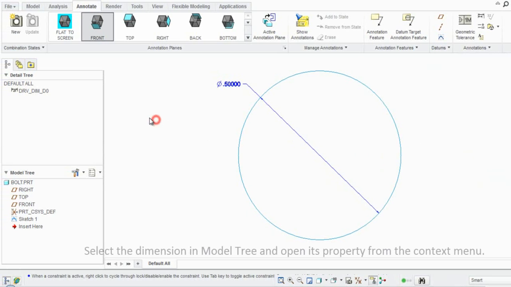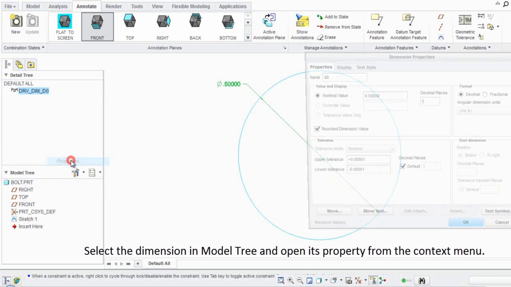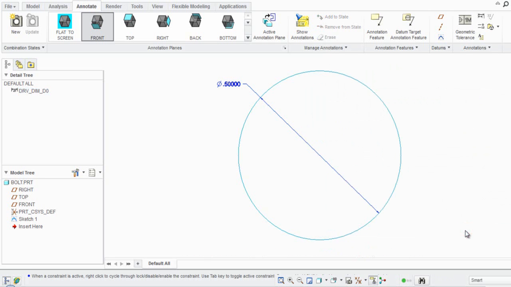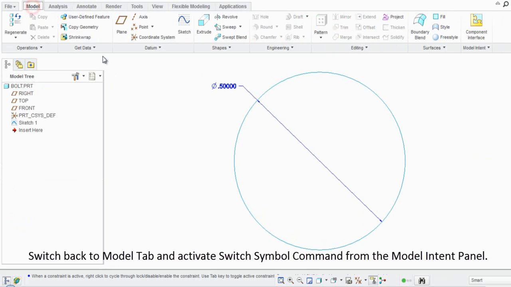Select the dimension in the model tree and open its property from the context menu. Change its display name to D and apply changes. Switch back to the Model tab and activate Switch Symbol command from the Model Intent panel.